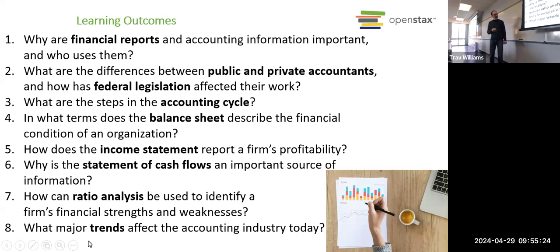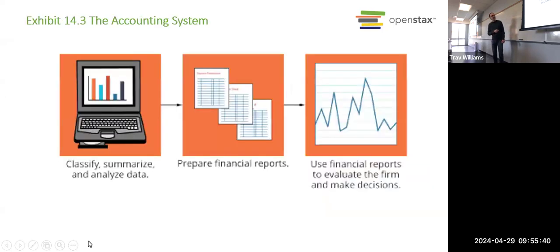We'll learn about different financial ratios that can be used to help simplify accounting information. So it just makes it easier to talk about companies when you can talk about their ratios and not all the details that are on the statements. And we'll look at trends related to accounting.